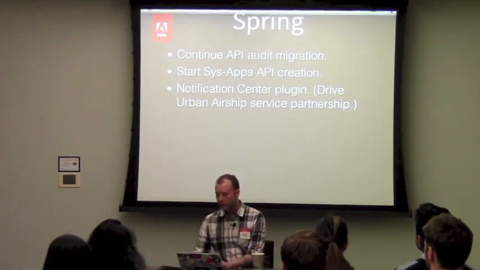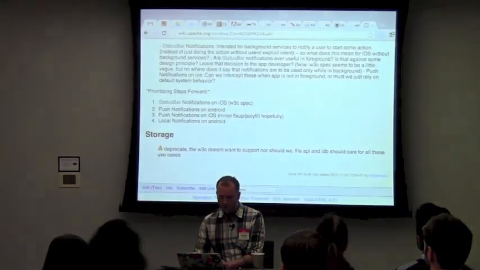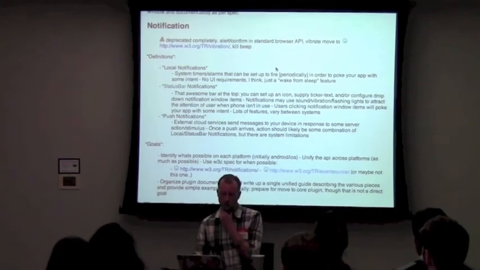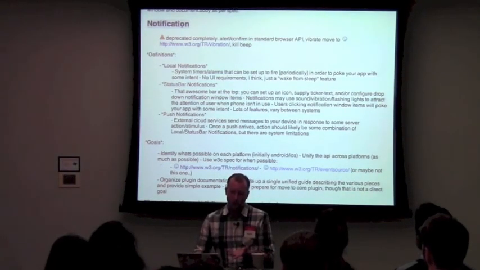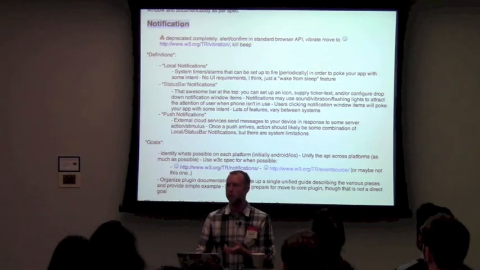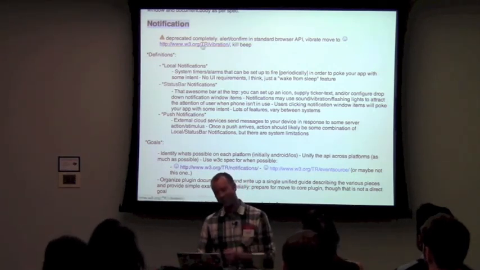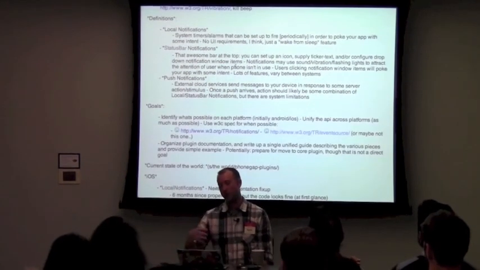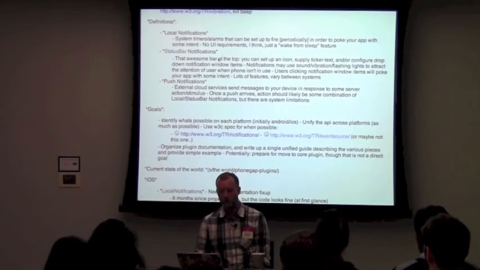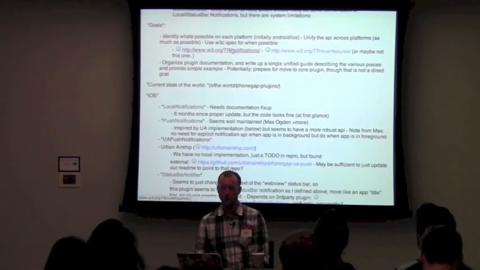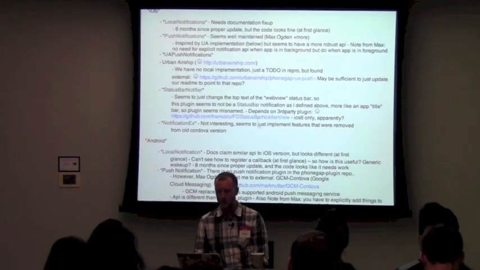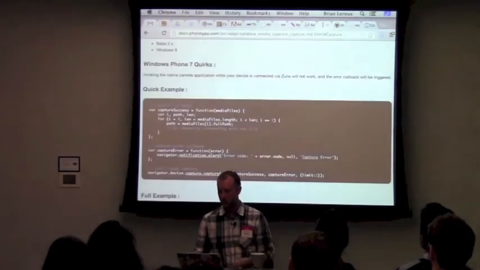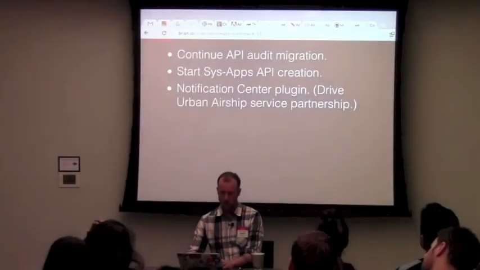That doesn't mean that you can't use your own push notification servers or anything like that, but we're probably going to use this plugin. Google's gone pretty far with this, so this huge document right here is the implementation they're working on. We actually have a notification namespace currently, which is where we put things like vibrate and beep, and those don't belong there anymore. So we're going to deprecate that, but then we're going to turn push notifications, our namespace, into things like local notifications, status bar, push notifications. We're going to match the W3C APIs, and we're probably going to default to using Urban Airship's infrastructure, at least as a start. But again, you can pick and choose your own servers.